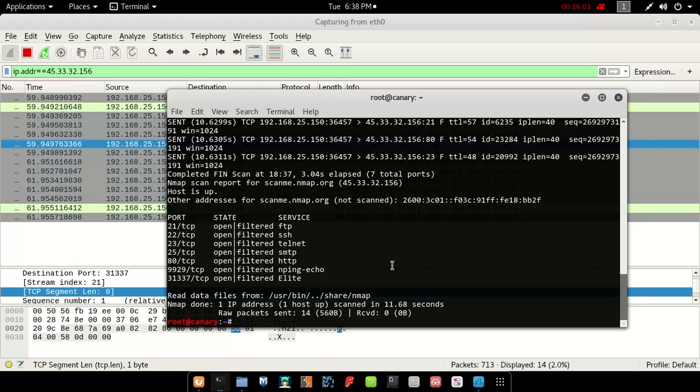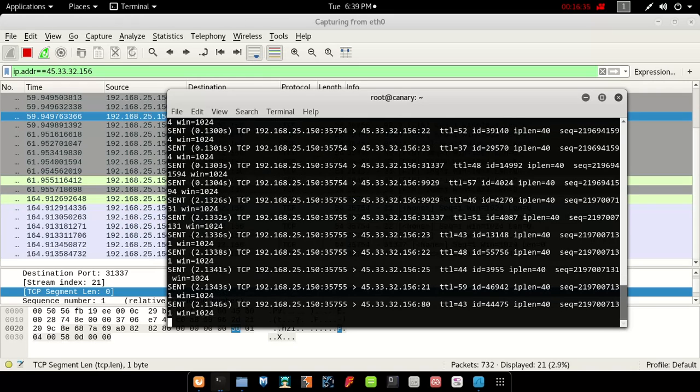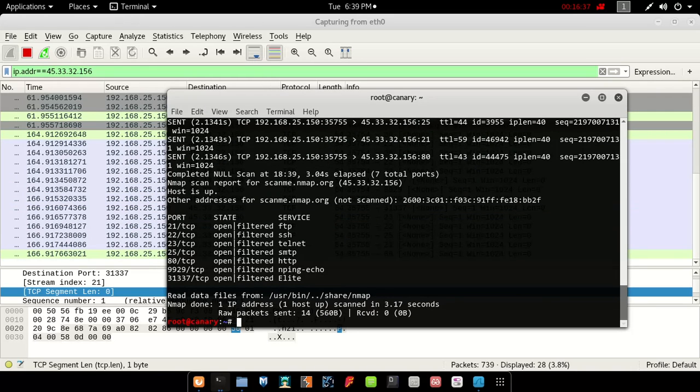On the target side, let's say our FIN segment is blocked by a firewall rule and our scan is dropped or rejected. So what are we going to do? We are going to scan by sending nothing in the segment, not FIN or any SYN or ACK.